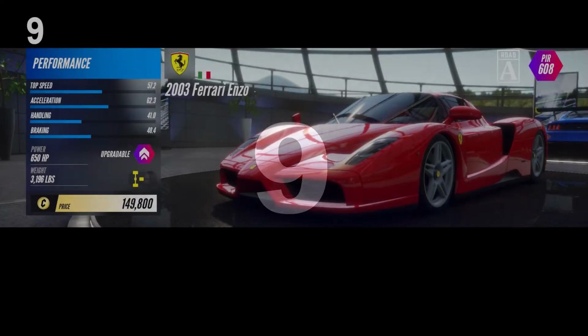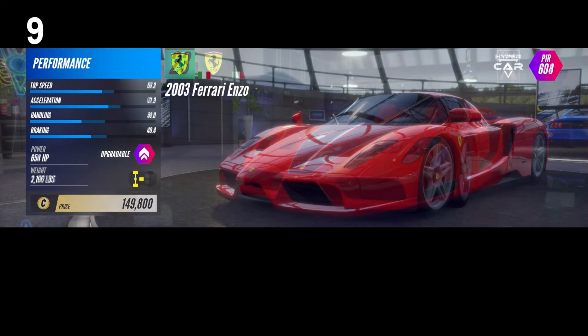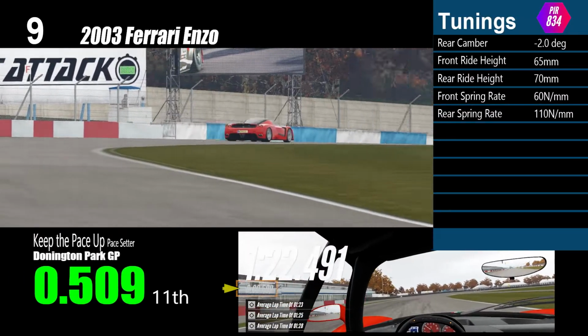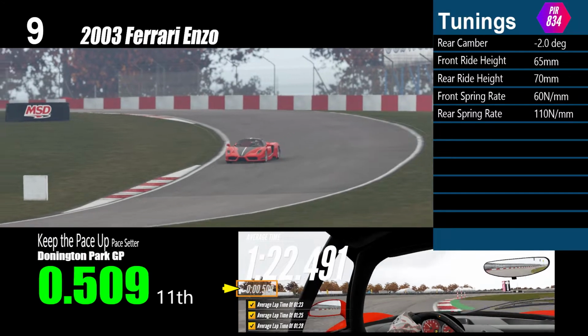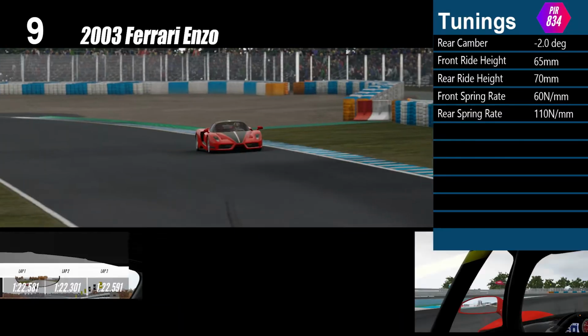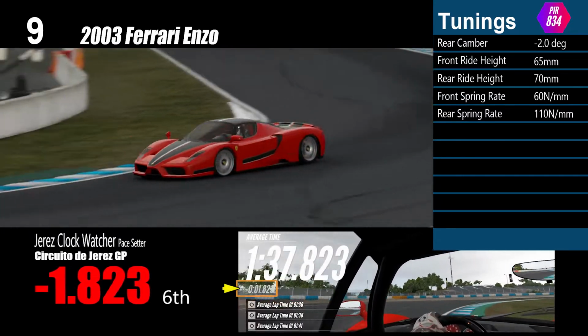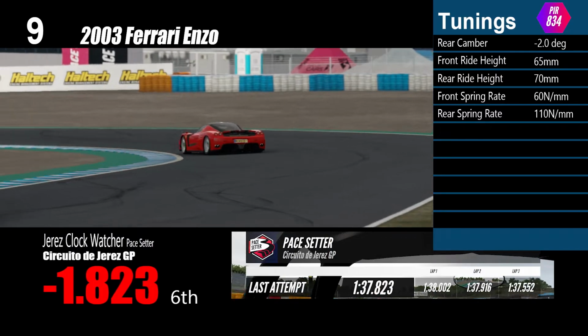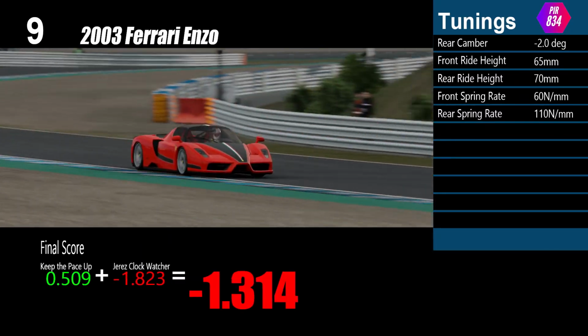Number 9, Ferrari Enzo is a Road A class, middle engine, rear-wheel drive car, upgraded to PIR 834. The aerodynamics of the upgraded car is excellent, but the car is not fast enough in corners to make it at Donington Park. My tuning yielded more than a second at Donington Park and reached the highest objective with half a second margin.